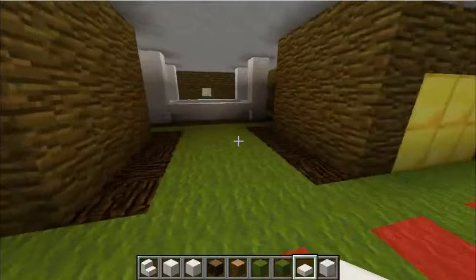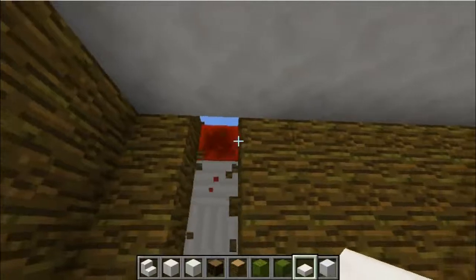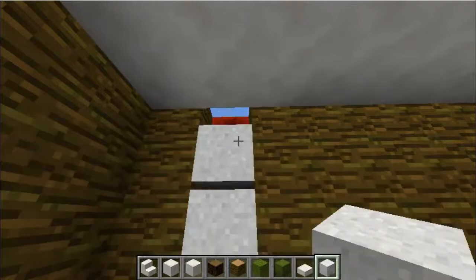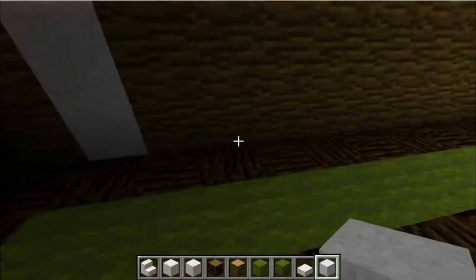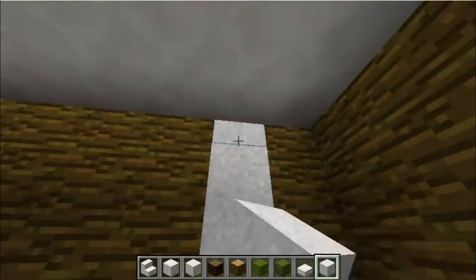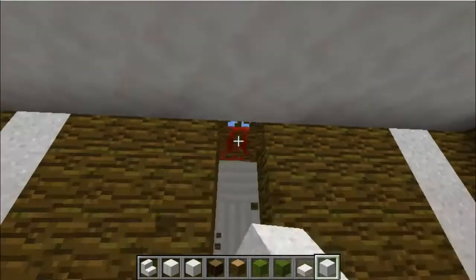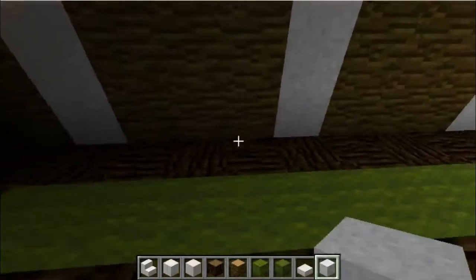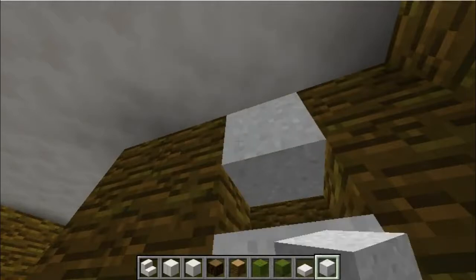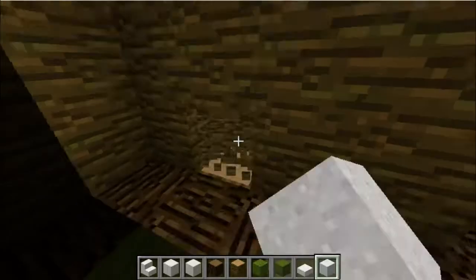I'll be right back. All right, guys, wish me luck on what I'm about to do. All right, 1, 2, 3, 4. We all know how this block works. 2, 3, 4. And then is there a midpoint? There is. Very nice. Okay. No one ever sees inside these elevators anyway. I don't know why I'm just making them all perfect. Alright, so that one's there. And then this one will be here.